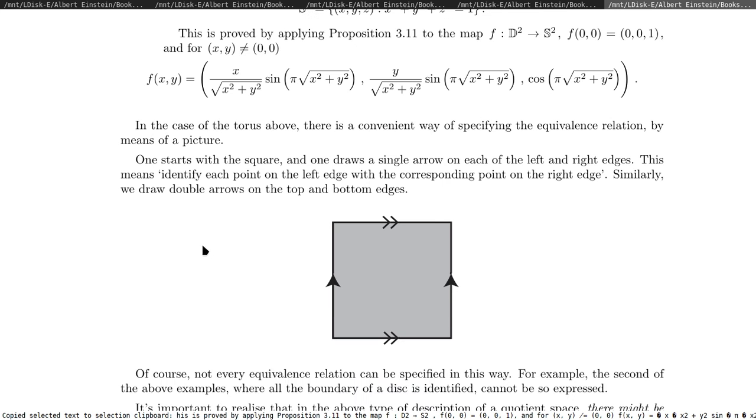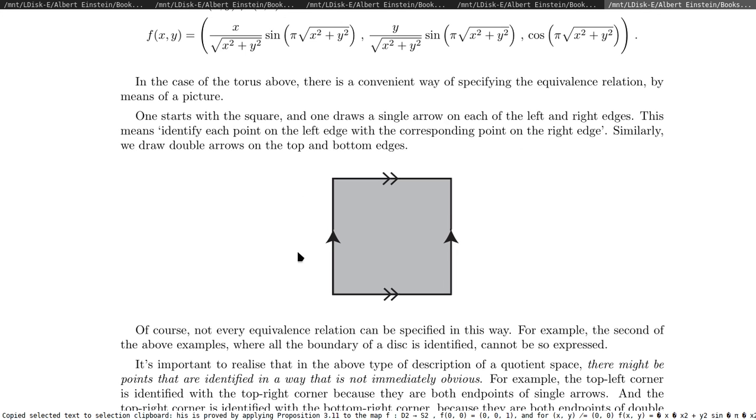So how can you try to do the torus graphically? Well, graphically it's pretty easy. If you have a rectangular paper, a square paper, what you do is identify the bottom and top edges, and the left and right edges. First you identify the left edge to the right edge, and that becomes a hollow cylinder. Then you identify the top and the bottom. So that gives you a torus.